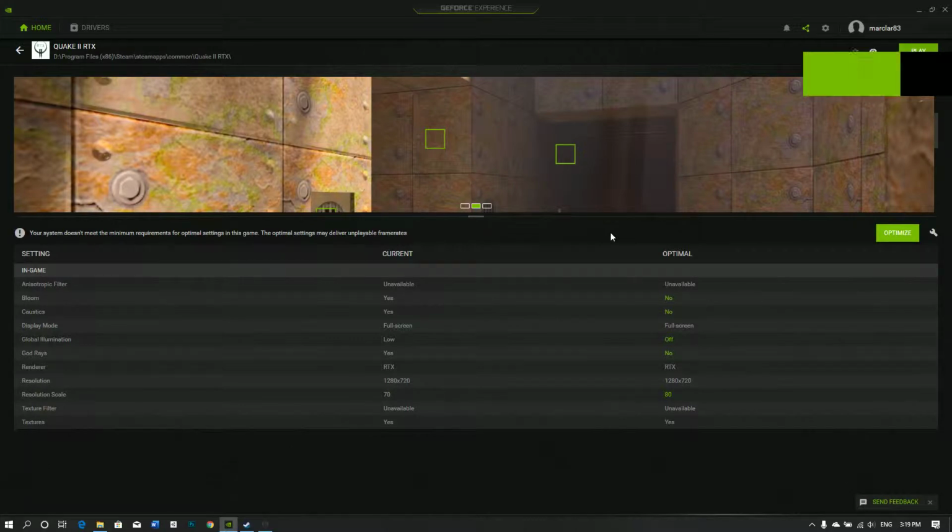Okay, so in this video I'm going to show the Quake II RTX game running on GeForce GTX 1080. It's running on the mobile version of the GTX 1080 with my Alienware 17R5, which has an i9 processor and 32GB of RAM, and a GeForce GTX 1080 that is overclocked.